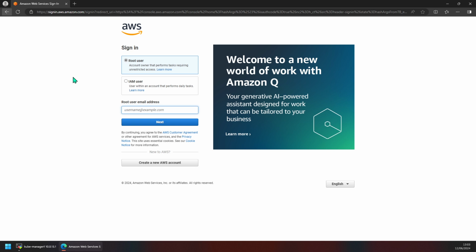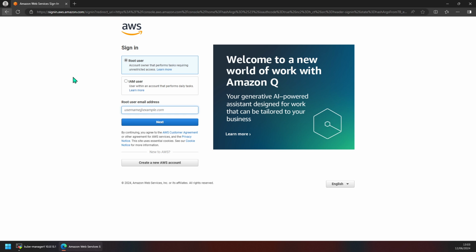If you remember, while creating the free account, it asked for an account name, right? I've given Beyond Cloud 1 because Beyond Cloud already exists. So you can use that, and you can also log in. That's a different method of logging in. Now, in which method are we logging in? We are logging in using the root user.